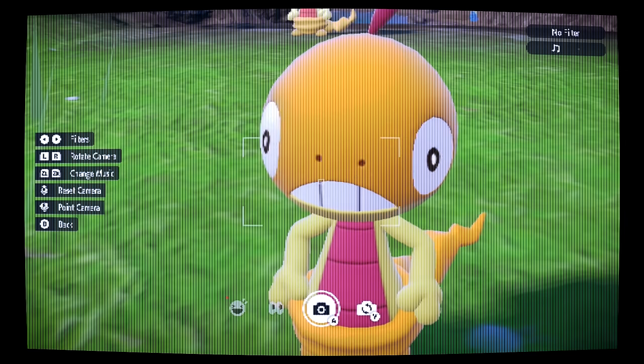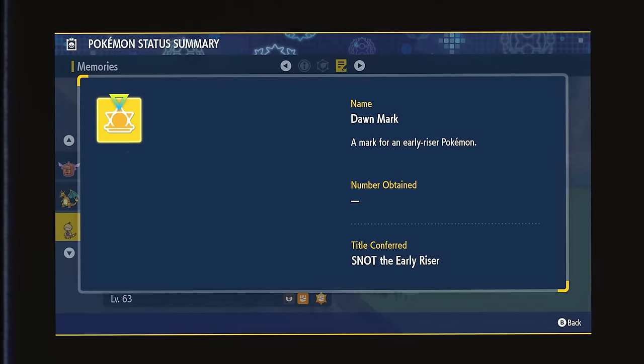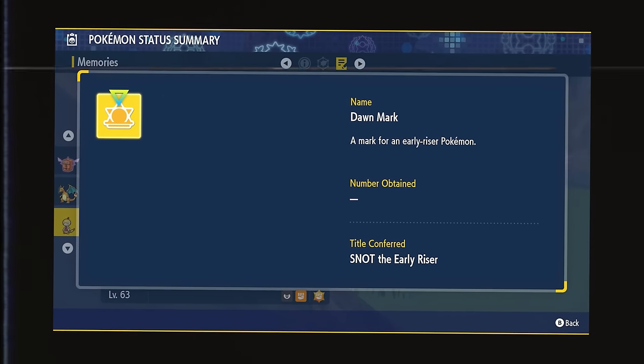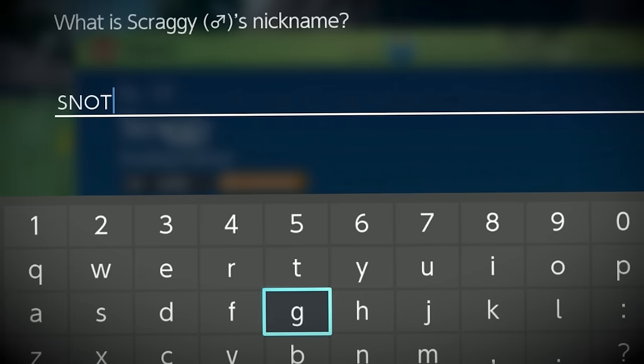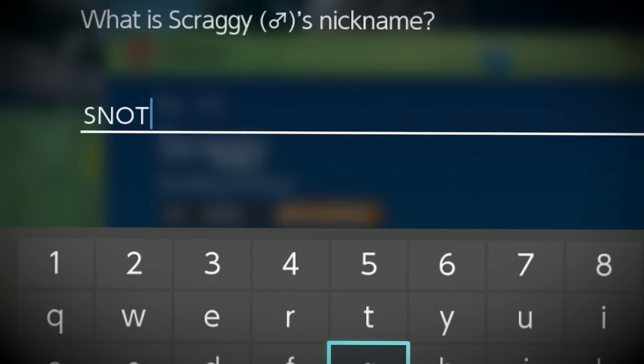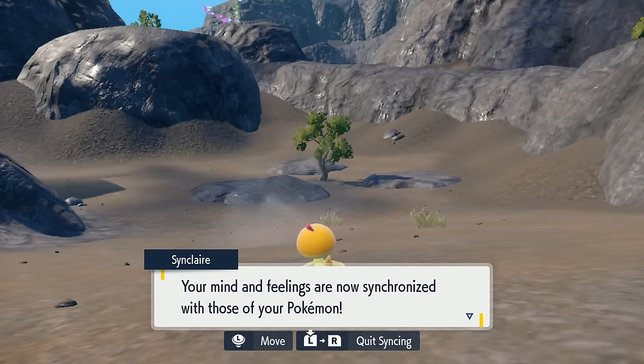Holy shit. Now, not only did I find Shiny Scraggy, but it also had the Dawn Mark, which actually is a lot more rare than Kitakami because there isn't a time lock in this DLC. So I named him Snot. I felt it was appropriate.